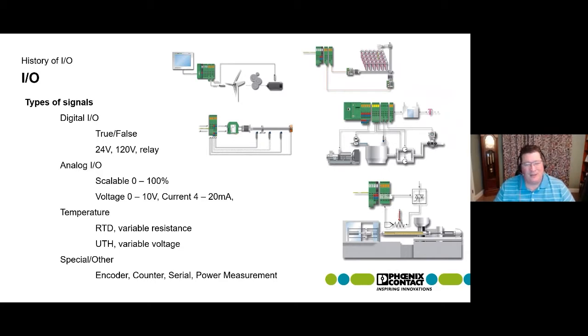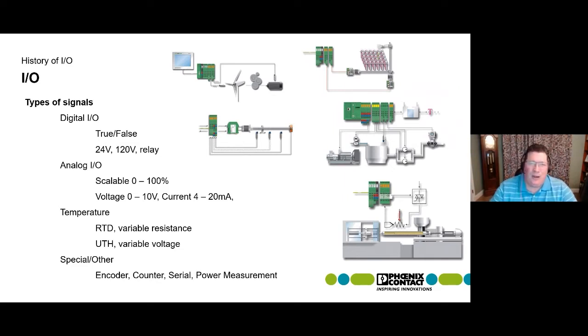All I need is an empty or full. But there's certain applications where I need to know a little bit more. I'd rather know how close to full I am. And that's where analog comes into range, because now you can take that same float sensor, replace that hard limit switch with an analog value, or an analog representation of a percentage. Is it empty? Is it full? Like a 0 to 100% type thing.